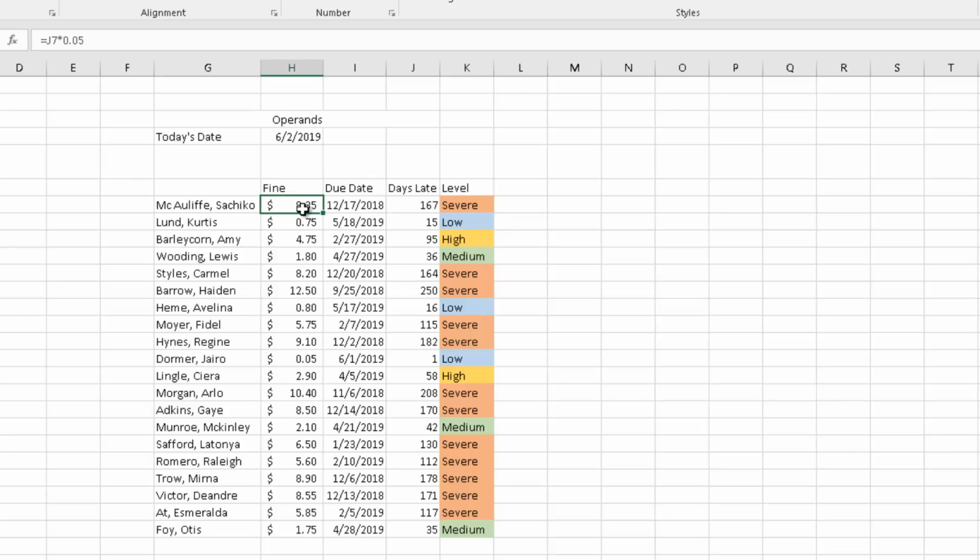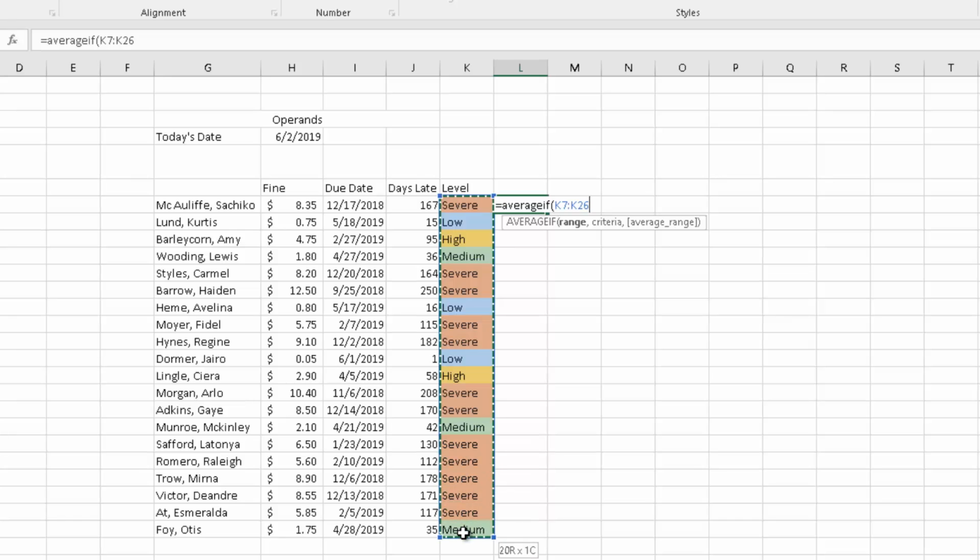So normally, if I wanted to average this, I'd highlight the information I want to do, and I click average. But in an AVERAGEIF situation, I'm going to do AVERAGEIF. I highlight the range of what I'm checking, of what the criteria is going to be. So even though ultimately I'm going to be averaging these numbers, first I'm going to highlight all of these, comma, severe.